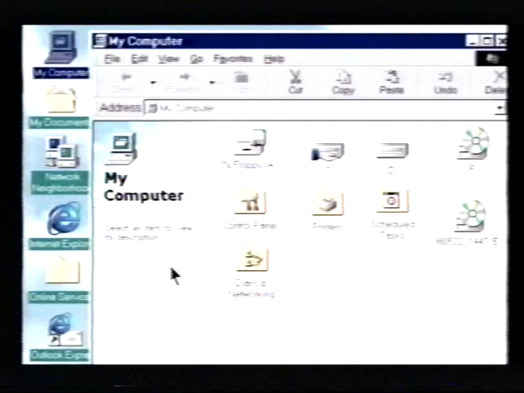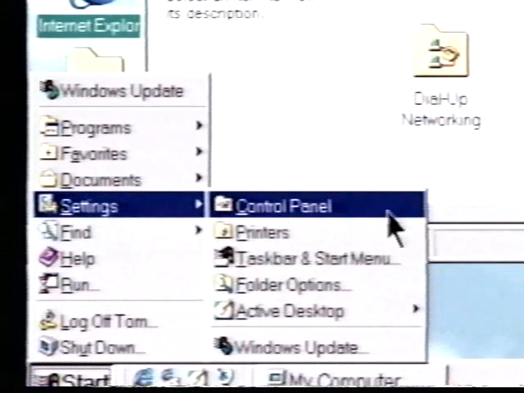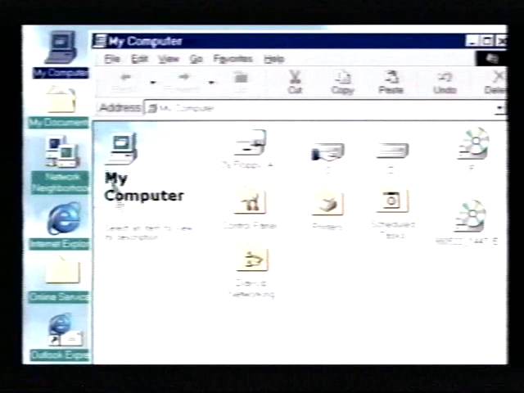On the right side are icons that represent the floppy drive, the hard drive, and the CD-ROM drive. You can also see the Control Panel and the Printers folders, which are the same folders that you'll find if you click on the Start button and the Settings menu. My Computer just gives you another way to access these folders. And you'll see folders for Dial-Up Networking, which lets you connect your computer via the telephone line, and for Scheduled Tasks, which lets you schedule maintenance tasks to keep your system running its best.